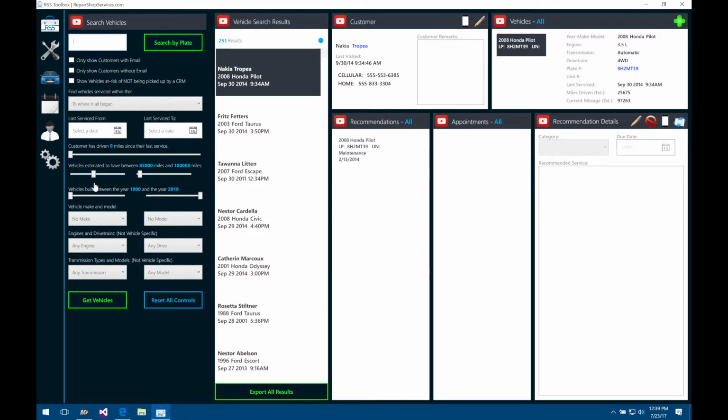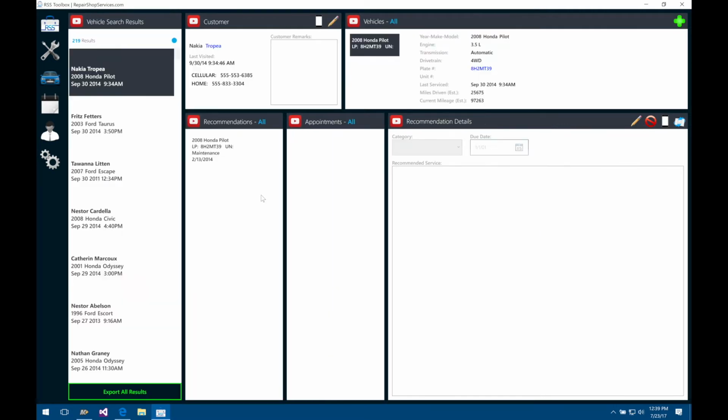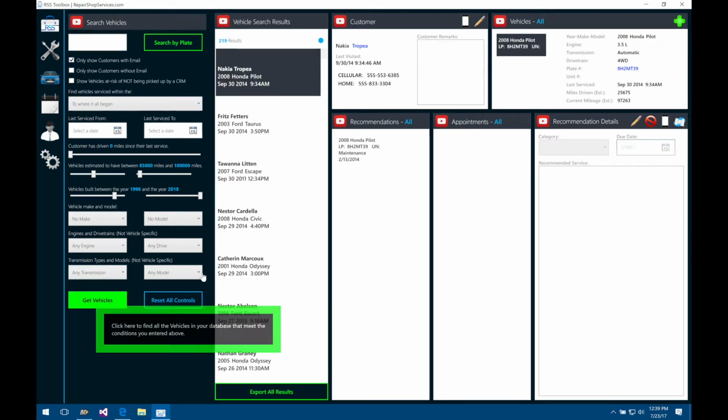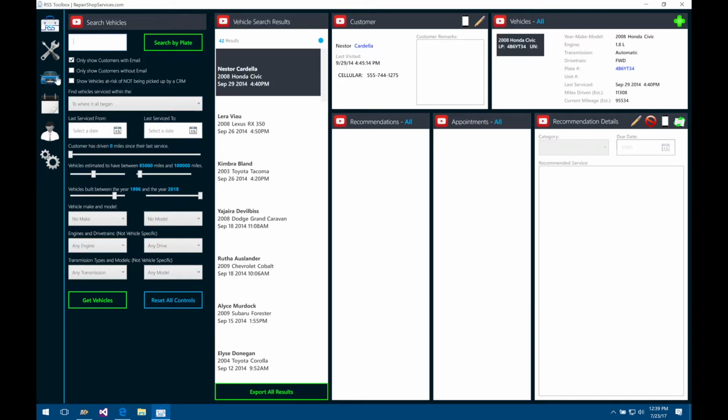So they use that particular setting quite often. But every other setting you see here, we have the ability to filter those down. We can say only show me cars that are basically OBD 2 or newer. So we could go down to 1996 all the way up to 2018. It would take those results and filter them down and show only the cars that were 1996 or newer. We could filter that further, just for demonstration purposes, to only show me the customers that have an email address on file. We've got 42 of those.